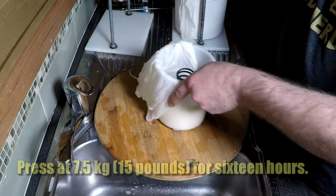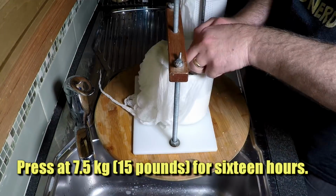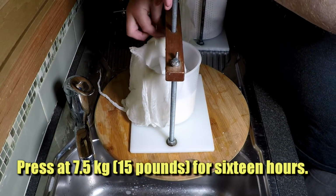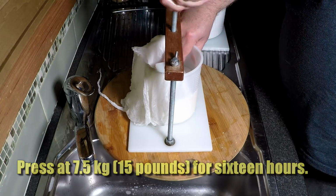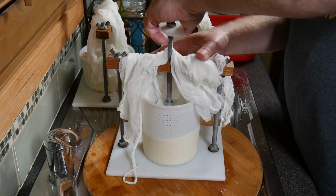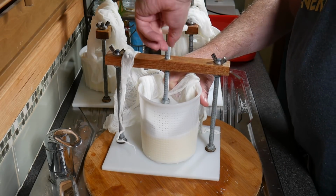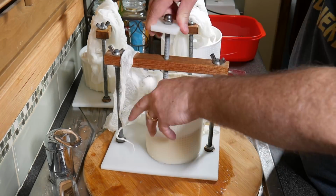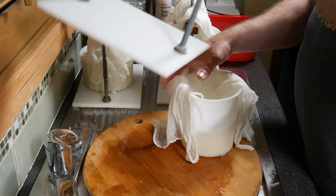So as I mentioned, this is the final pressing. So we're going to press at about 7.5 kilos or 15 pounds for 16 hours. So 16 hours later, and many cheeses, you can see that in the background there, but that's the story of another video. Anyway, we'll take this one out of the press.